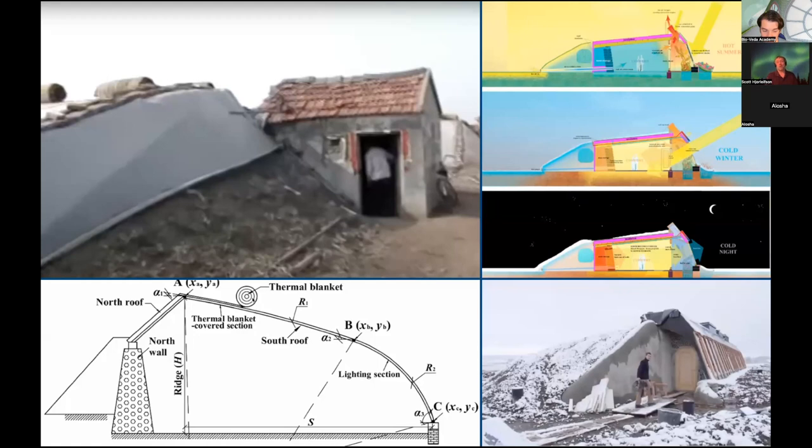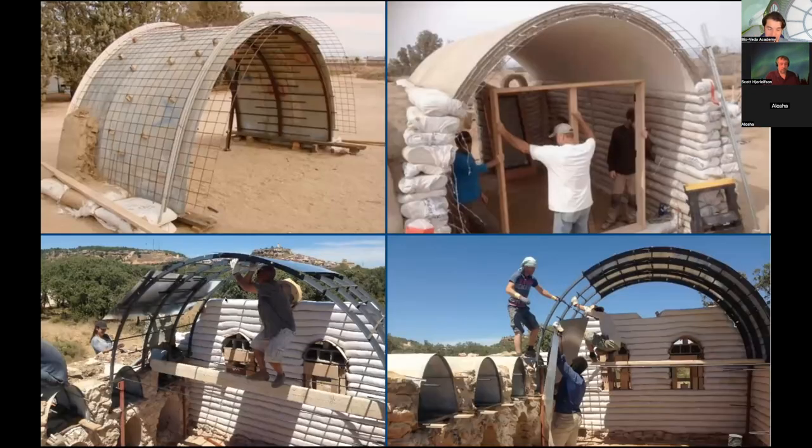As soon as you go with polycarbonate into 3, 4, and 5 layers, you lose 8% of your sunlight for every layer of polycarbonate. So it's not really that smart to go beyond double polycarbonate. Glass is great. You can do as much as you want, but of course your cost is going to go through the roof. People go, I can get free glass. Yeah, but you've got to frame it in. And the framing's not cheap when you come to glass too, because it requires a lot more framing.